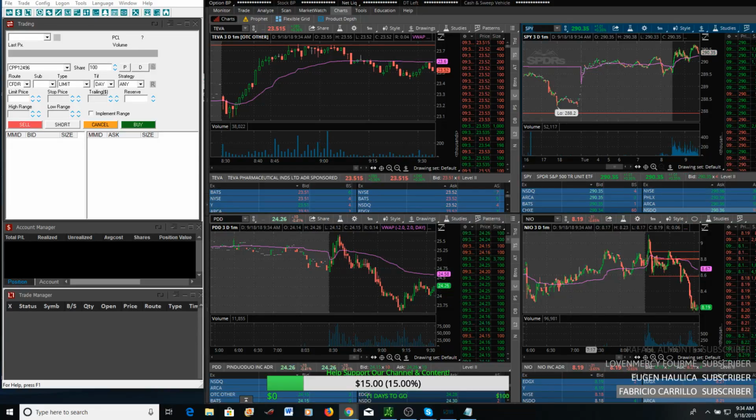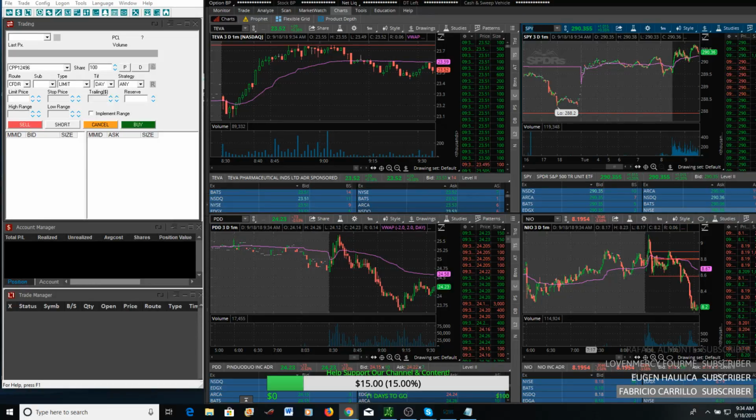Like you can see, I backtested the VWAP fade and my accuracy rate has been hovering right around the same rate I got when I backtested it. My accuracy rate is anywhere between 65 to 75% usually, and when I backtested it, the VWAP fade had a 73% accuracy rate. So it hovers right around there, and it's legit, and that's what you really have to do. That's kind of what algo traders do. They backtest the setup, and if it works, they write a program for it and get it to execute that strategy. I'm just doing the same thing, but I'm actually trading it myself.